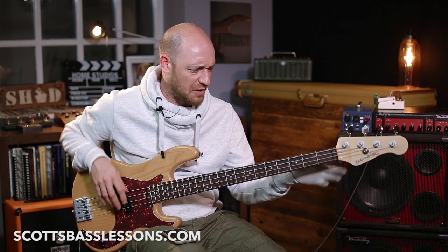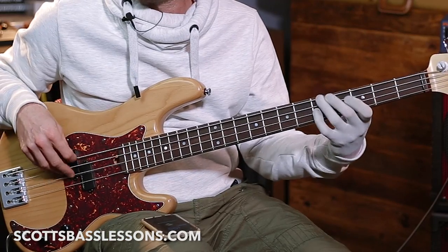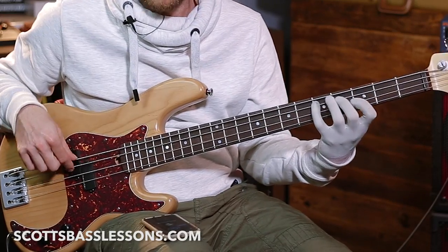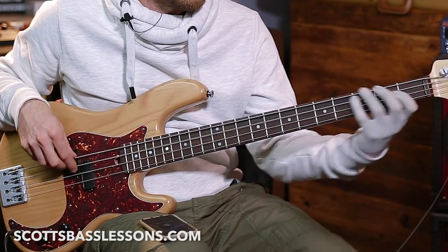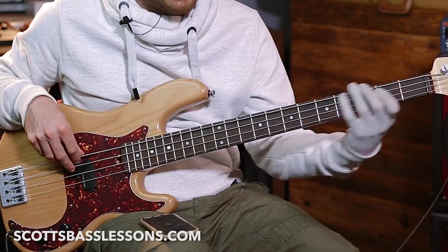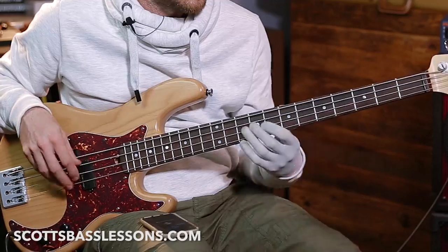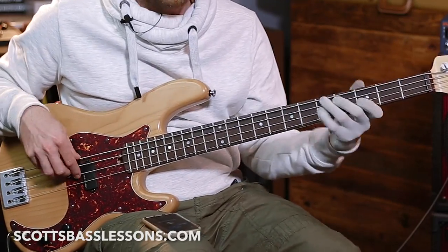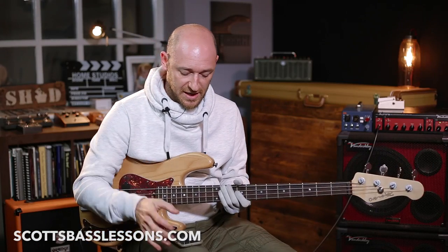So the riff itself is just a G minor groove. You don't need to use that riff, it's just an idea, okay? So let's get the click back on.